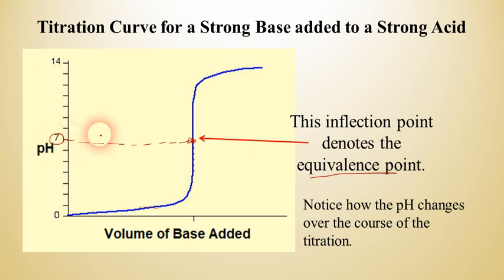So for a strong acid, strong base titration, it's going to have a pH of 7 at its equivalence point. So you can tell that it's a strong acid, a strong base just by looking at the titration curve and where its inflection point is, right at 7 there. In the other titrations that we look at in this lesson later on, we'll find that that's going to be a little bit different. So this is a summary of how we can calculate titration pHs and the mathematics of titrations in these strong acid, strong base titrations.